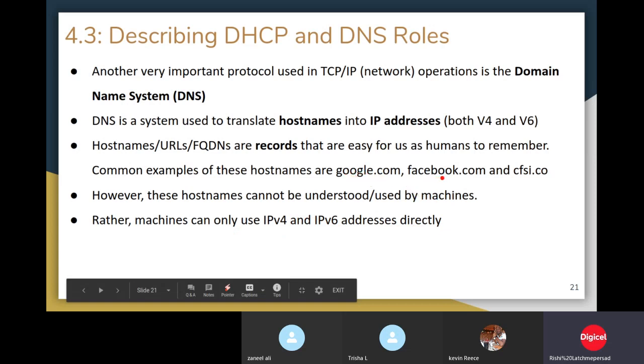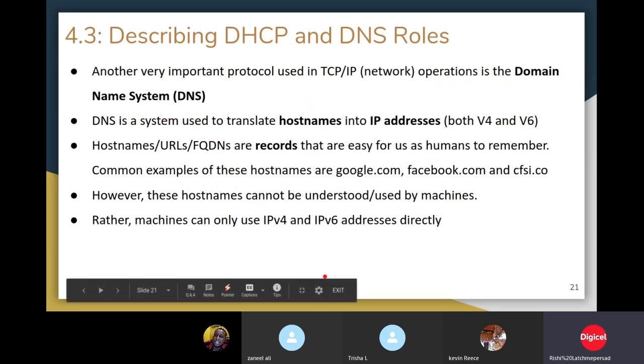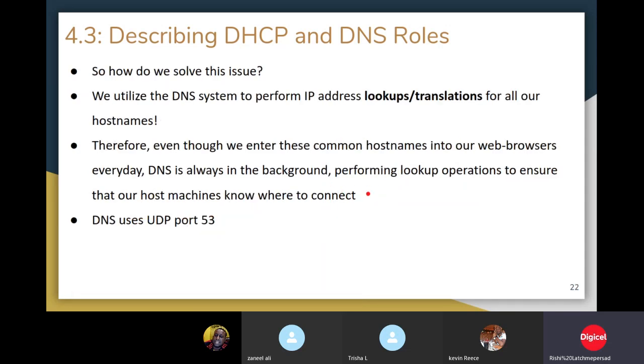These host names actually refer to servers. There is a google.com server, or rather multiple google.com servers, that serve the search engine and the image you'll see on top of the Google search bar and everything else in the whole search engine process. There are servers that we connect to get that information. But of course, we don't want to memorize the specific IPv4 and IPv6 addresses of those servers, right? So all we need to do is remember google.com, and this magical thing called DNS will perform that lookup for us and figure out what IPv4 address our machine needs to go to access these Google servers.